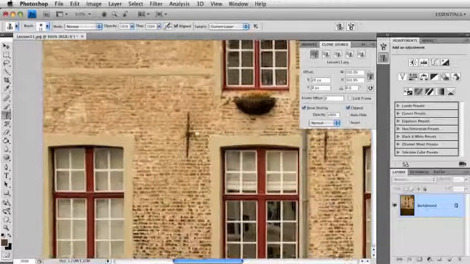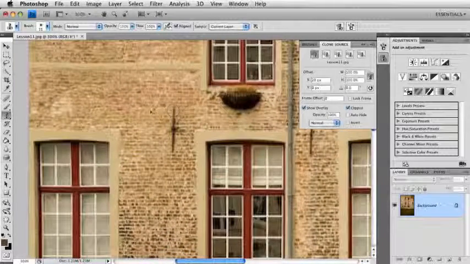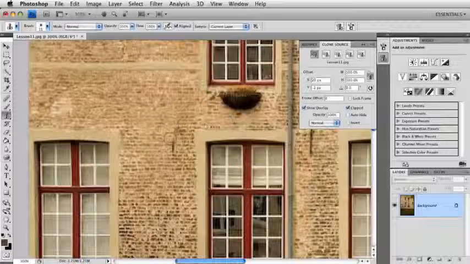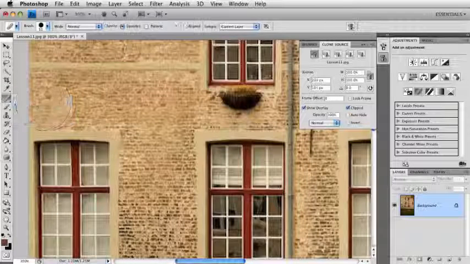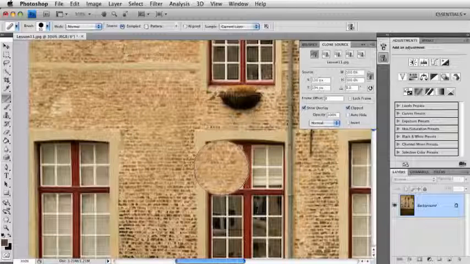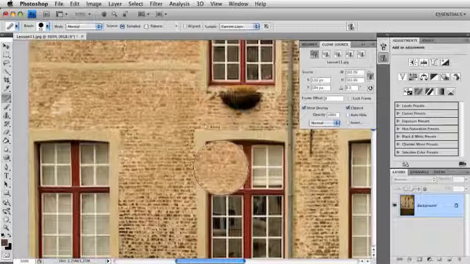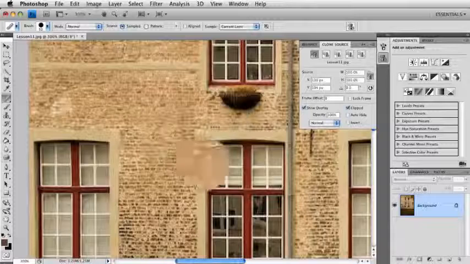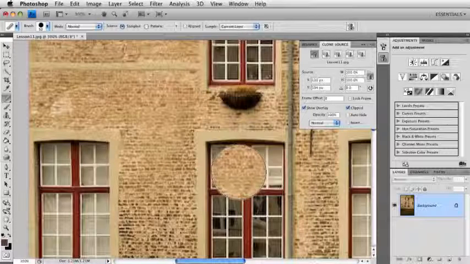Alright, so as we go through here, you can see here, I just do the same thing, just sample, and then click and paint, and that way you'll be able to get a preview of what you're about to paint with. It also works with the healing brush tool. So when we come to the healing brush tool, and not necessarily that I would be healing on this image, but if I were healing, you could see here it gives you a nice preview of the image.